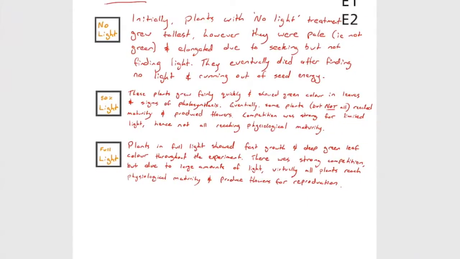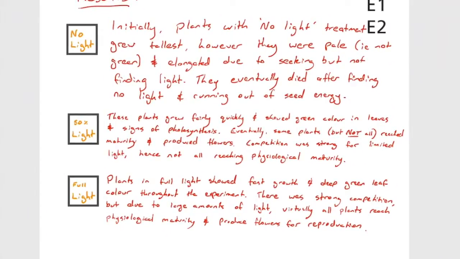In terms of results, we have no light here, 50% light here, and full light here. So we haven't actually finished the trial yet, but this is what has happened in the past, and this is just a written way of putting the results rather than measuring. So in the HSC, you're going to basically put this to words like this rather than putting specific numbers in. And I've also put some analysis in here as well about what happened with each one and why.